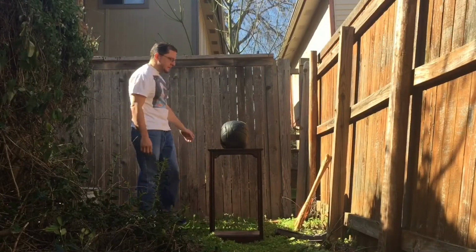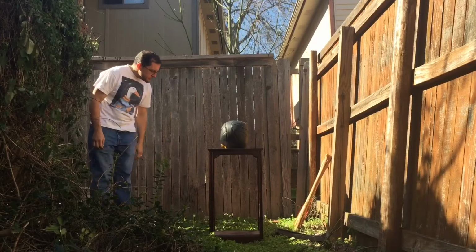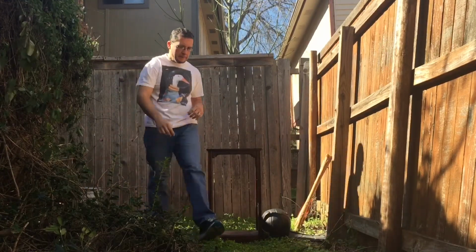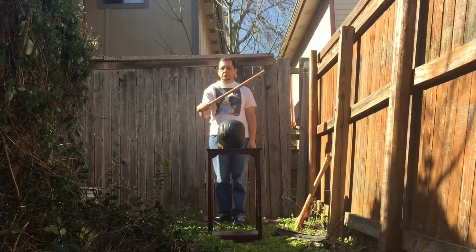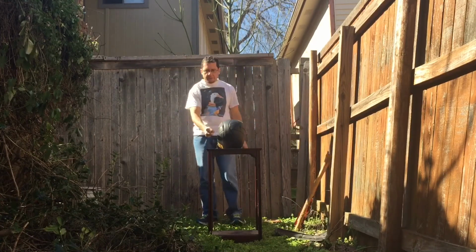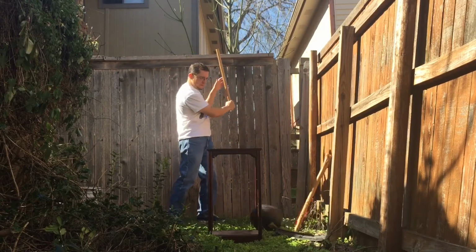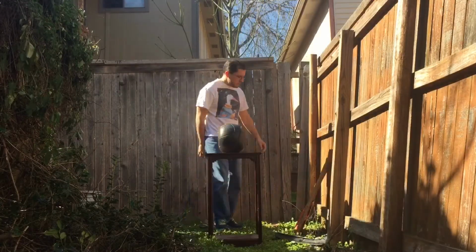Speaking of impact, I decided to try a straight punch first, just to get an idea of the resistance. And I really felt that, let me tell you. So, let's let a weapon do the work. This is a very stout piece of wood here. This is kind of a Nitambo single stick, baston, you name it, that I made for myself. Here we go. So that didn't have anywhere near the drive-through that the straight punch did, as you can imagine.